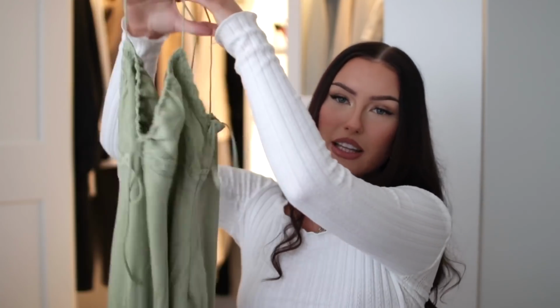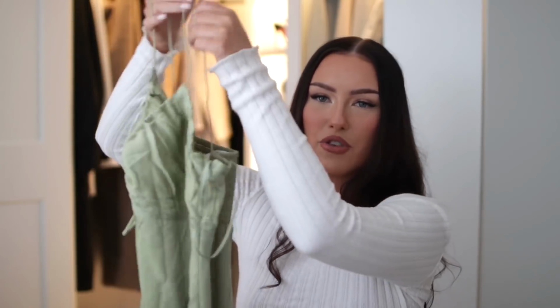I really want to take this to the Dominican because I feel like for an evening outfit for dinner or something, this would be really, really cute. But yeah, I just love it, and I just think things like this are so nice to wear. They're just, again, so comfortable on, and they just look really classy. I feel like this style of dress looks really elegant and classy, but obviously it still can easily be a more casual outfit as well.